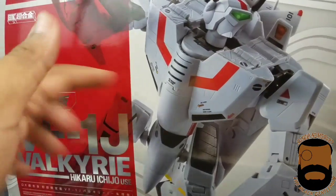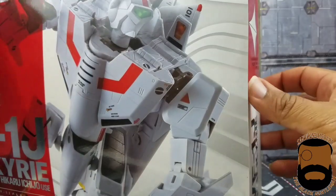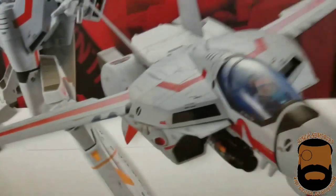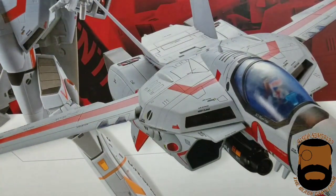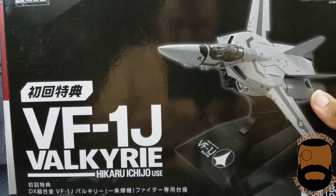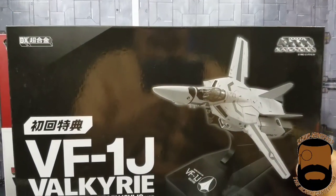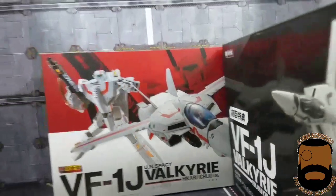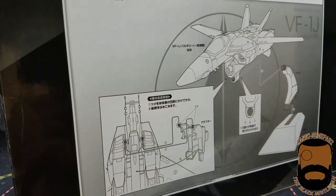This is the front of the box here. It comes in this nice sleeve with a picture of the figure. The one I got was actually a more special variant because it came with not only the figure itself, which is this box here, which I'll show and get out of the way. It also came with a dedicated flight stand, which is this right here. Pay no mind to me in the background with no shirt on. It's okay, don't be alarmed, you won't have to see too much of me. But yeah, you get this right here. On the back, it shows you how it works. All very simple, very standard stuff.